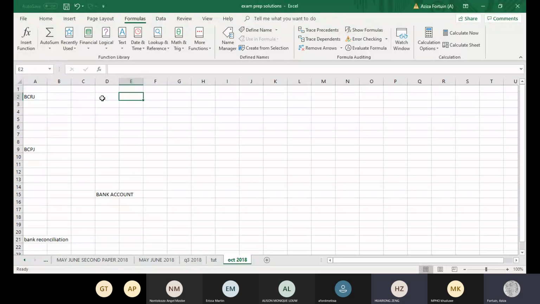Okay. And then we have a service fee, 242, that will go to the payment journal. Then we have 55 rand that is interest earned. It will go to the receipt journal. Sorry, interest earned was 55 rand. Yes, 55 rand goes to the receipt journal because it's interest earned. Then there is also interest for the overdraft, so that is a payment. 76 goes to the payment journal. Okay.